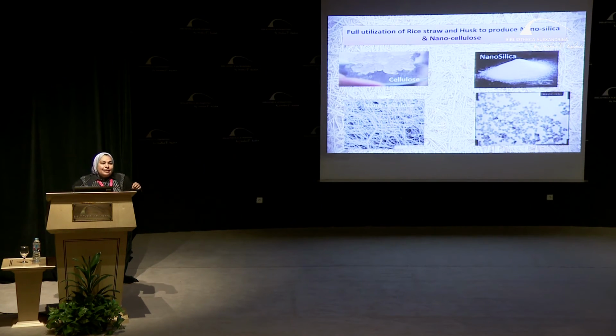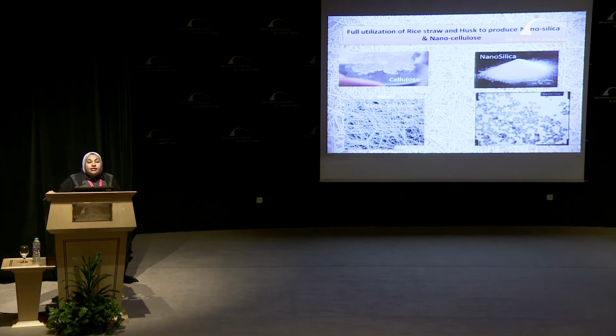So the first project I got, through this beautiful collaboration between all of these alliances, gathering together the Ministry of Industry, the Ministry of Agriculture, the Ministry of Environment, is full utilization of rice husk and straw to produce nanomaterial. And actually, in my group in the lab, so many people ask me to deliver nanosilica for them. And instead of making nanosilica from very expensive chemicals, like TEOS and all of these reagents, we will make it from rice husk and straw.